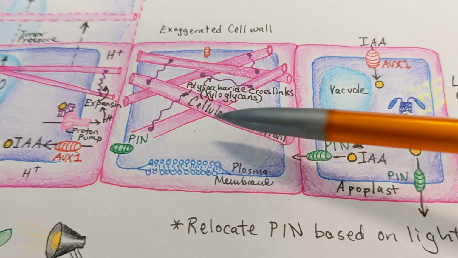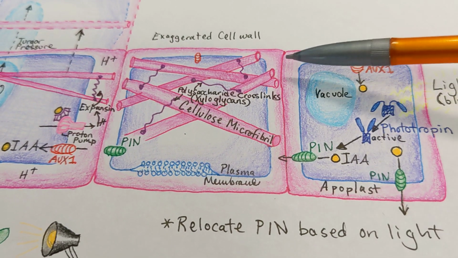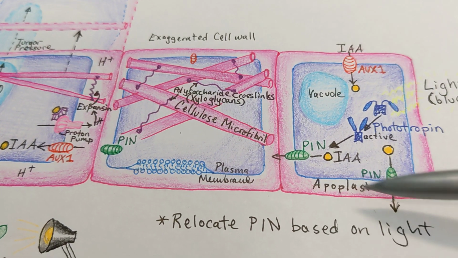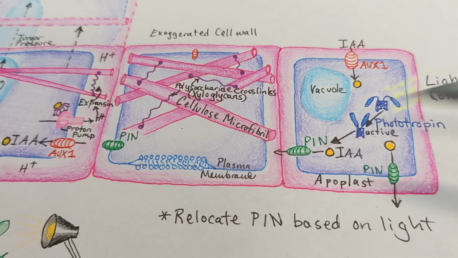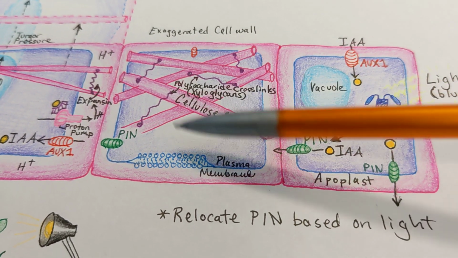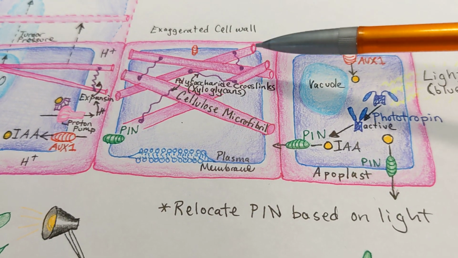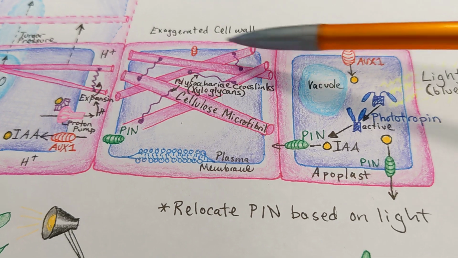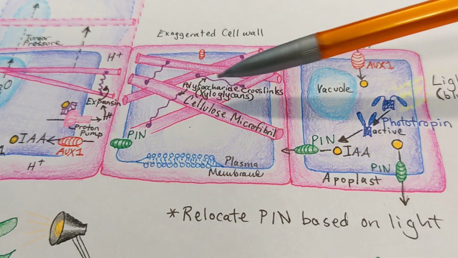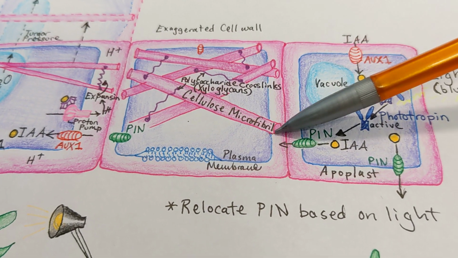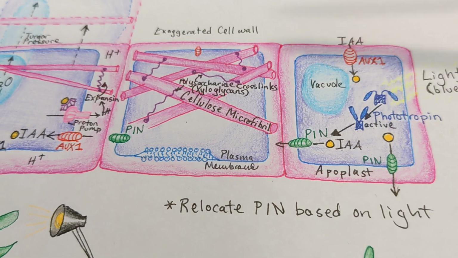The cell wall here, right, is surrounding the entire cell. Right, we can see that over here as well. The pink line represents the cell wall, whereas the blue line or purple line represents the phospholipid bilayer, the plasma membrane. Here I have exaggerated the cell wall to show that there are a series of polysaccharides that are forming a network. Right, here we can see the largest and very pronounced polysaccharides called cellulose microfibrils. Okay.